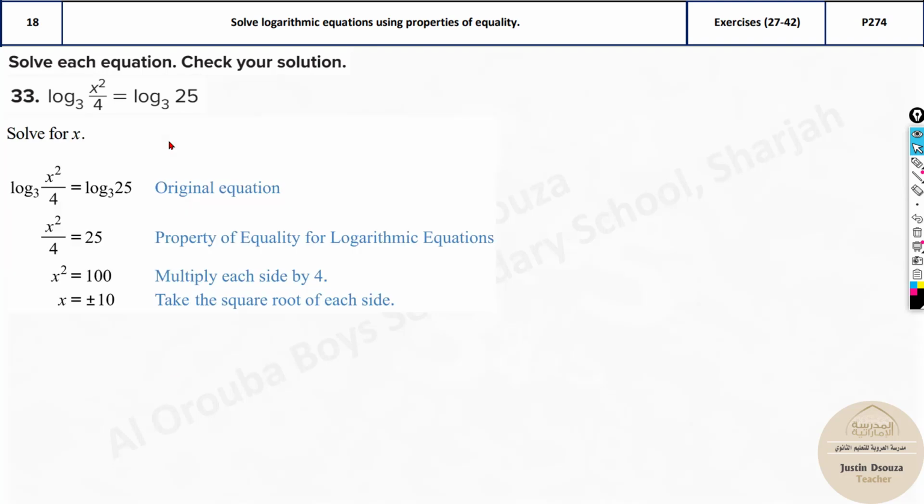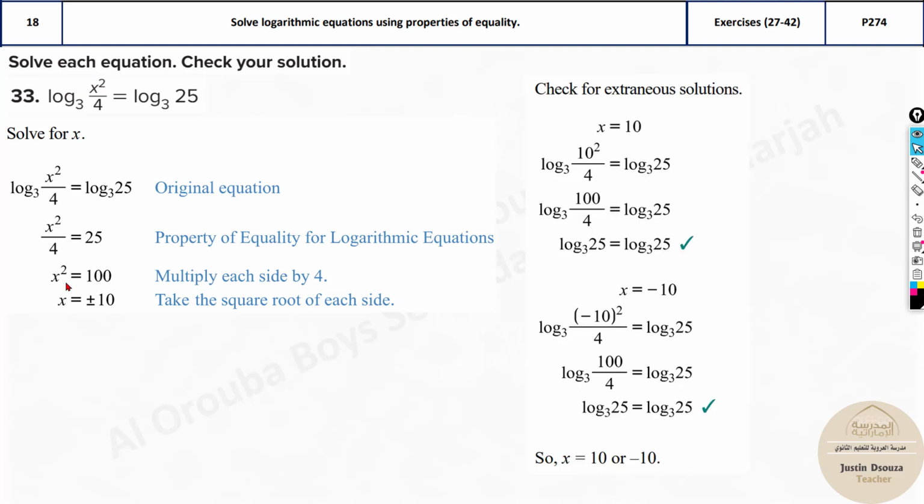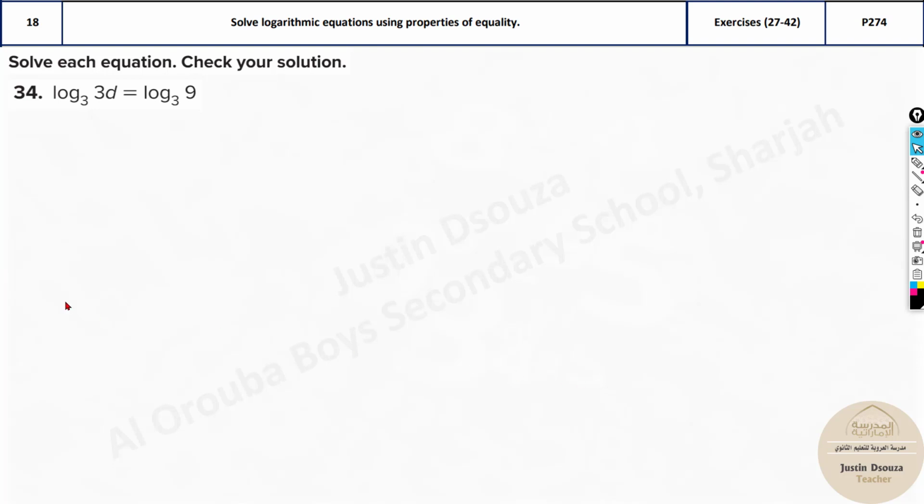Now here, again, see, this is already given to you. Just solve the inner terms, that's it, nothing else. It'll be square root of 100, plus or minus 10. Now again, make sure you apply, check for both the problems. And when you see over here, you might think minus 10 is wrong, right? But minus 10, if you apply over here, it'll be squared, so it'll be 100 itself, positive itself. So no problem in that.